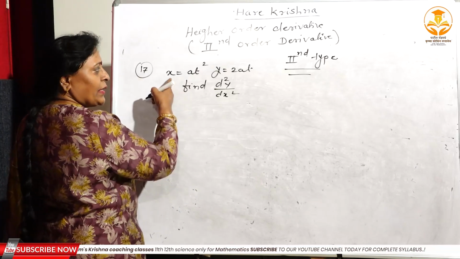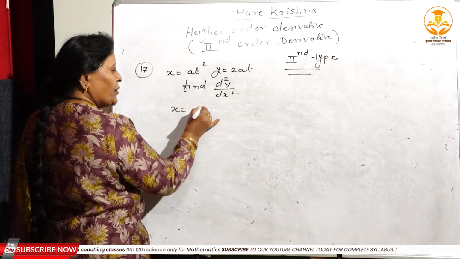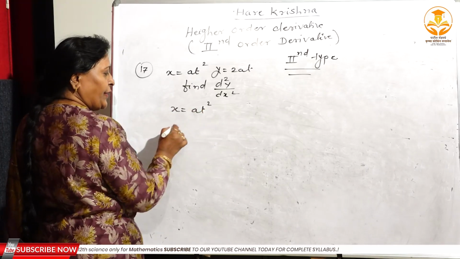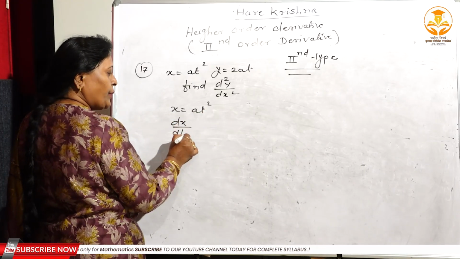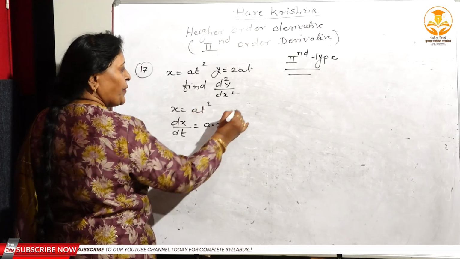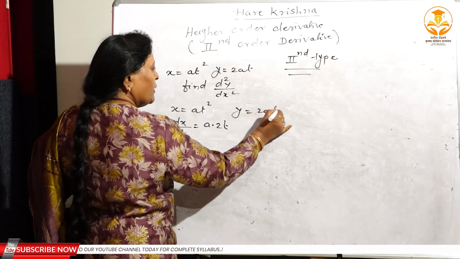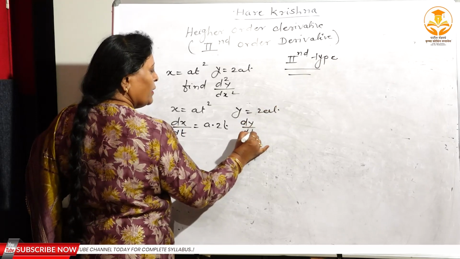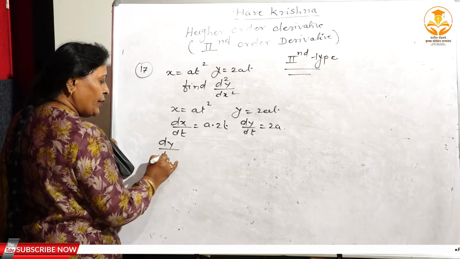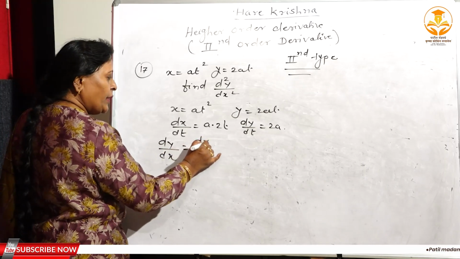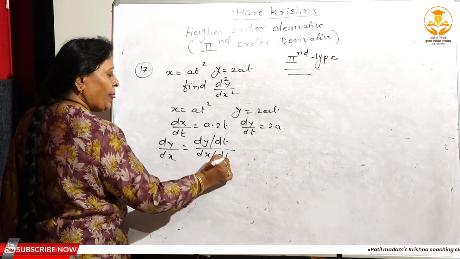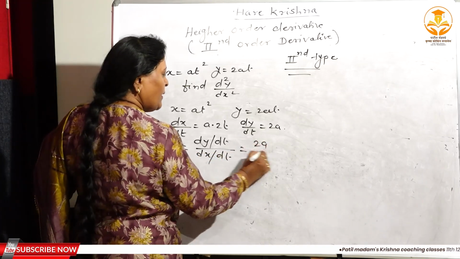Now these are the parametric functions, you know, because we have already studied it, right? x is a function of t, differentiate with respect to t. a remains as it is. The derivative of a t square, that is 2t. Again y is equal to twice a t, dy by dt is twice a, isn't it? First we want to find out dy by dx. It is nothing but what here? dy by dt divided by dx by dt. dy by dt means twice a.